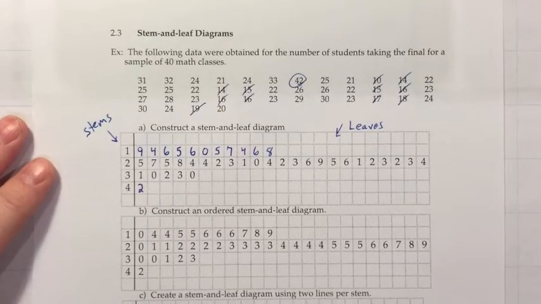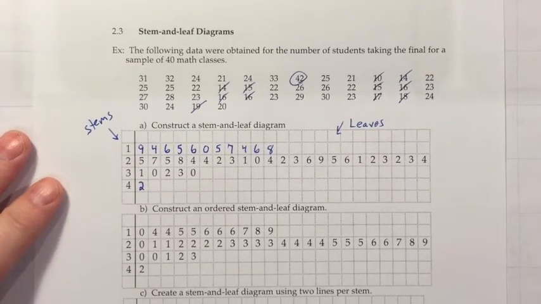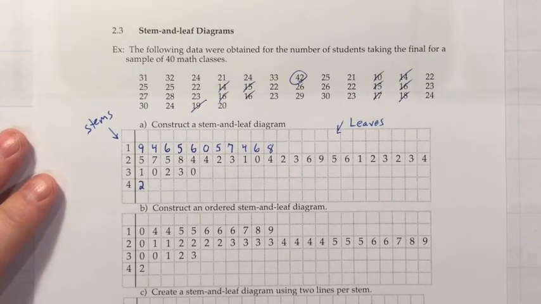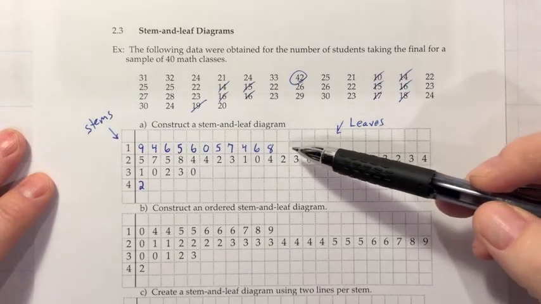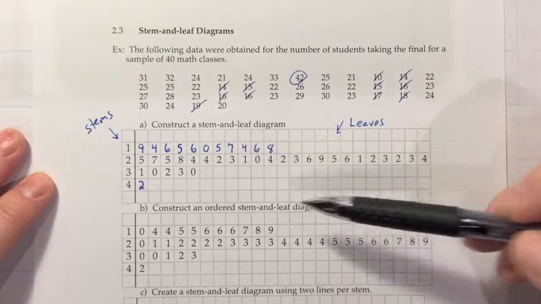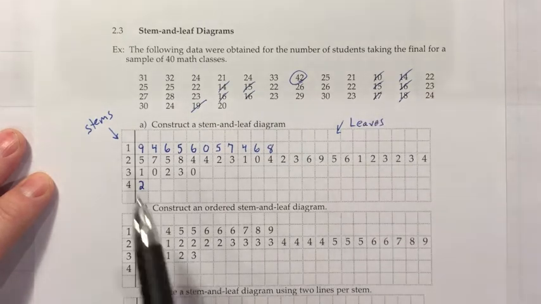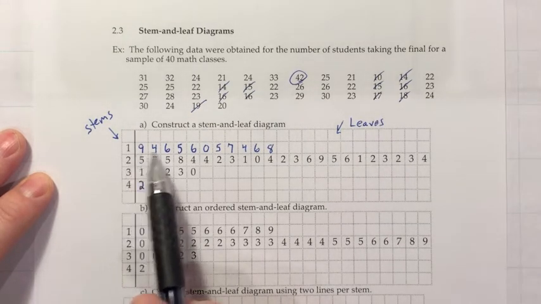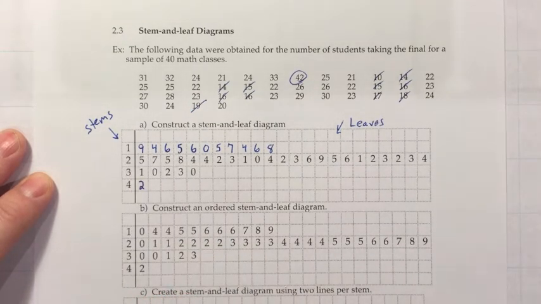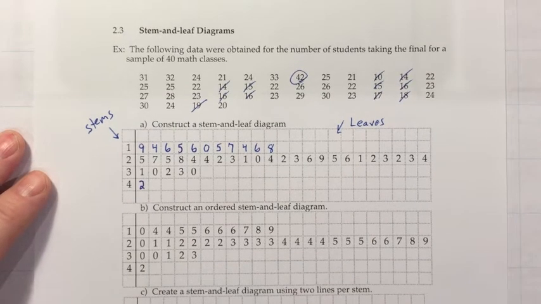Alright, so there's the basics of it, but there's a couple adjustments that we want to make. One of them is I said that a stem and leaf diagram orders the data. And right now we only have the data roughly ordered. It's in the 10s, 20s, 30s, 40s, so it's in order in that sense. But it goes 19, 14, 16, 15, 16, so that's not really in order. So we need to remedy that.